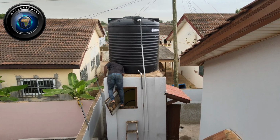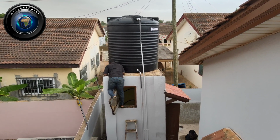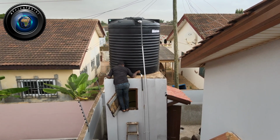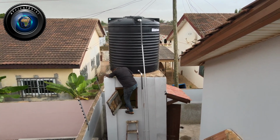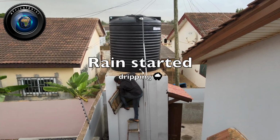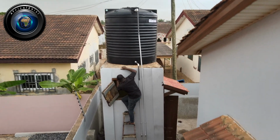Wow, they seem relieved. You can see, there you go. There goes Stephen expressing his joy of getting the work done. Now he has to navigate all the way down. Wow.